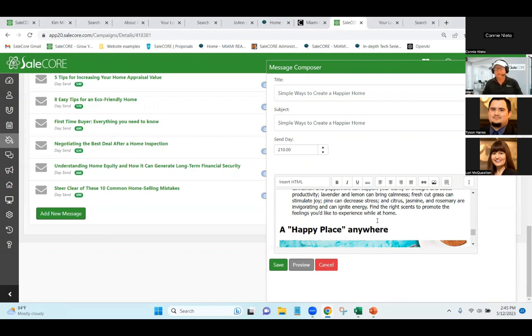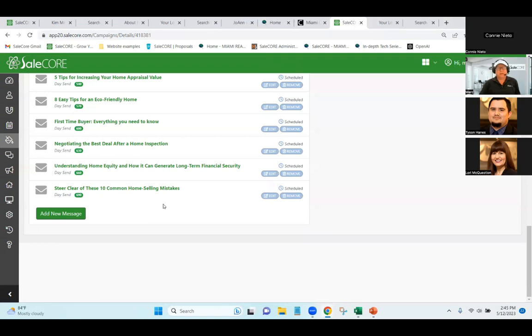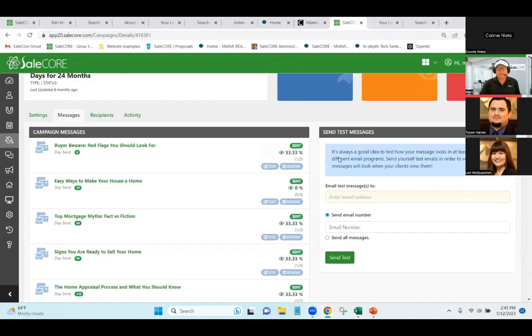Anywhere, you can edit them. You could edit the content, the text, the images. Point is, they don't have to. These are beautiful articles. And when the customer clicks here for more, it's going to take them right back to their website and ask them to register.